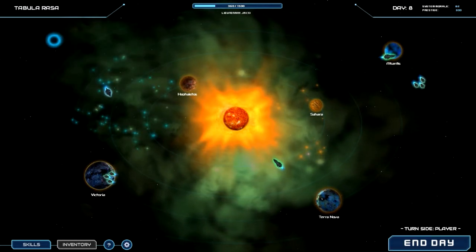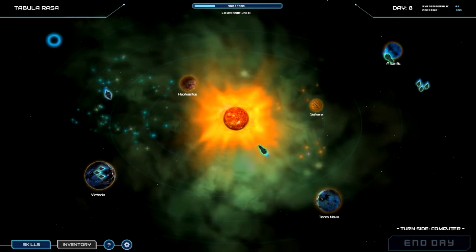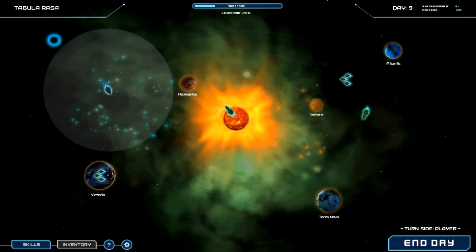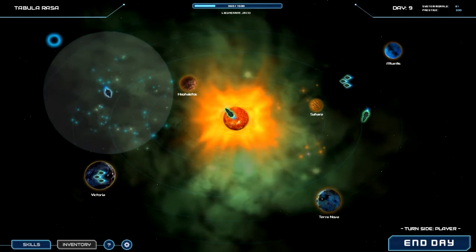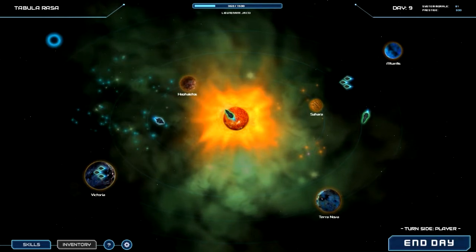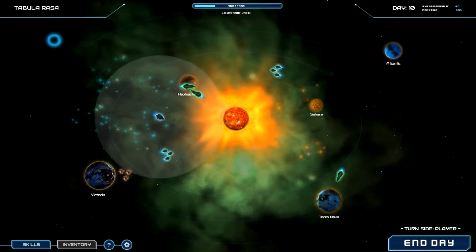Let's head down this way a bit, since we've sort of chased them off a little bit. And of course, the idea here is, our morale is going up slightly because our trade ships have made it to their destinations. The idea is to just keep going, keep the morale up for as long as you can.